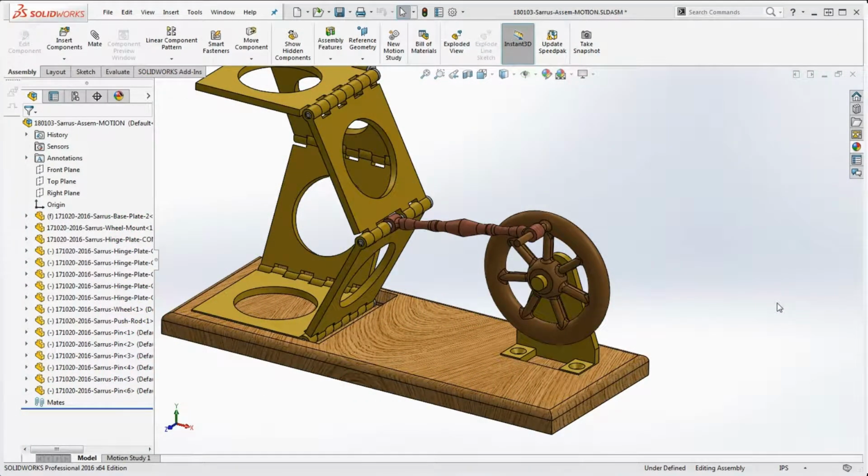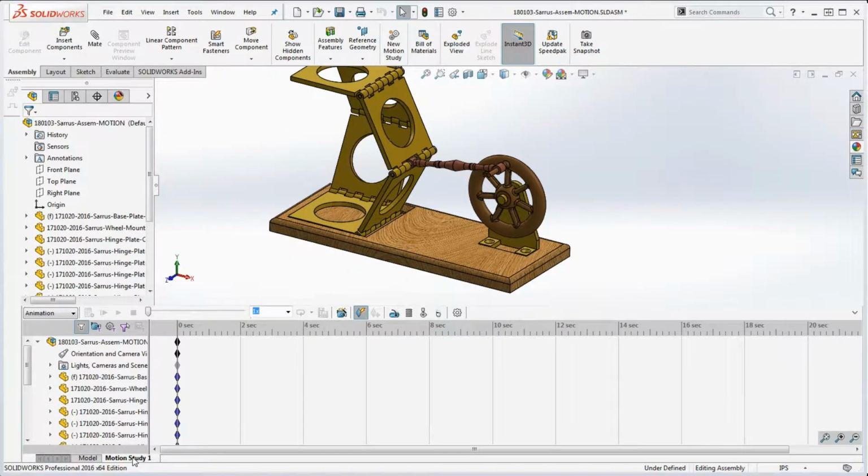Alrighty, so in this video I'm going to show you about the motion study. If you take a look at the status bar down here in the bottom, by the way, you have this tab over here. You have a couple different tabs. We're always in the model tab, but this one you probably haven't seen, or maybe you've looked at it briefly, but it gives you a motion study.